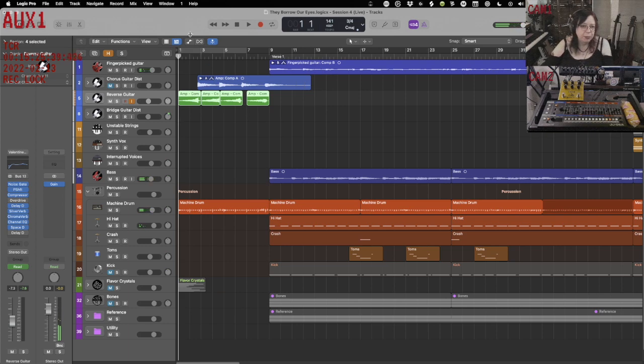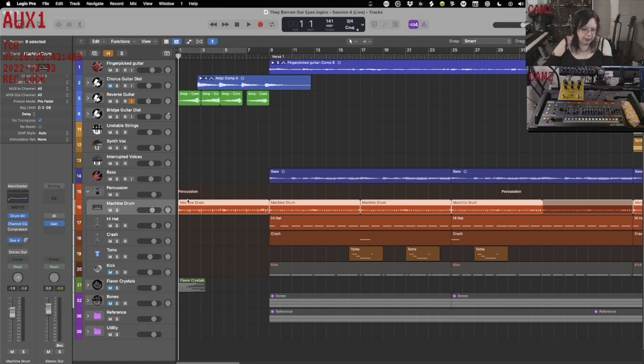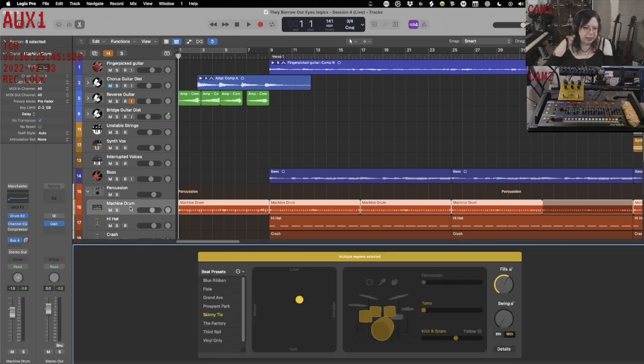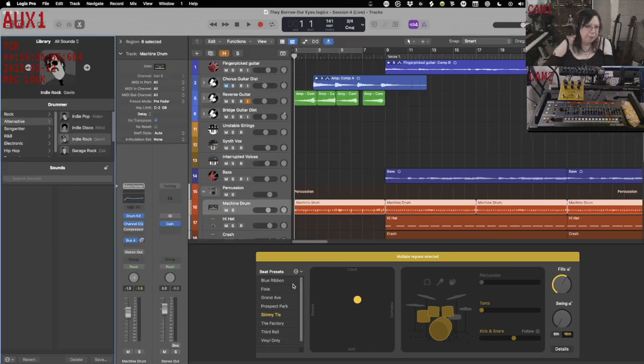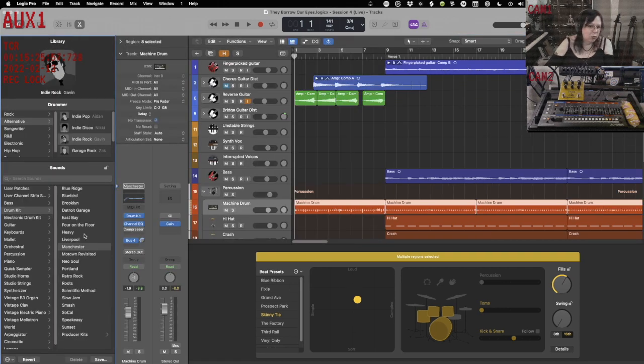And Monk 13, you asked, are these programmed drums? They are programmatically generated. Yeah, let's take a look here. I'm using Logic's built-in drummer track, and you have a lot of configuration options here. You can pick your different beat presets. You can pick your different drummer. So we have a whole library of drummers here.